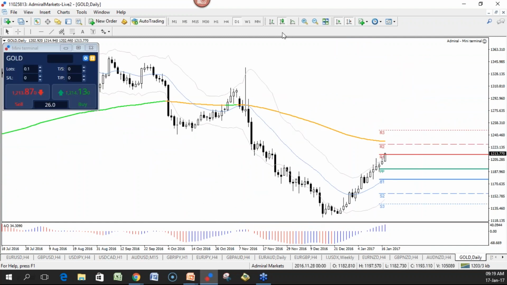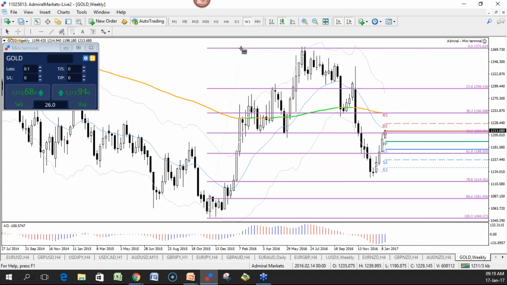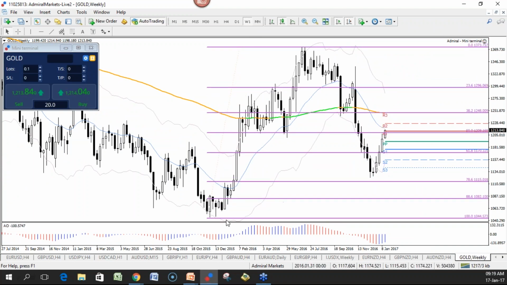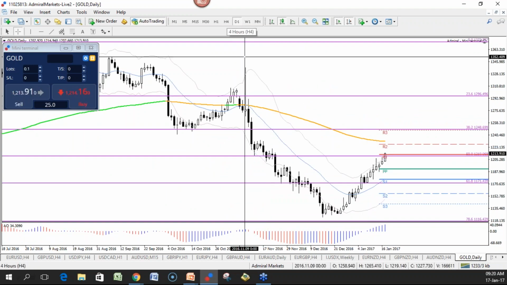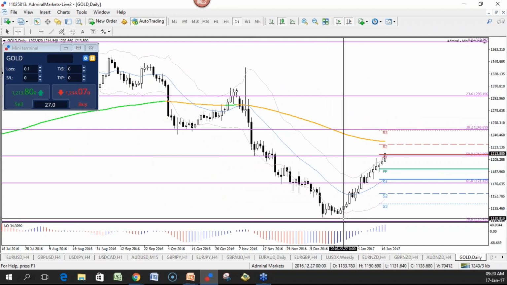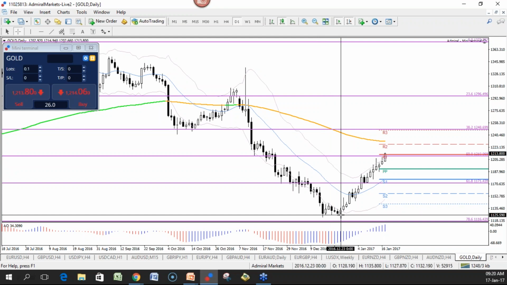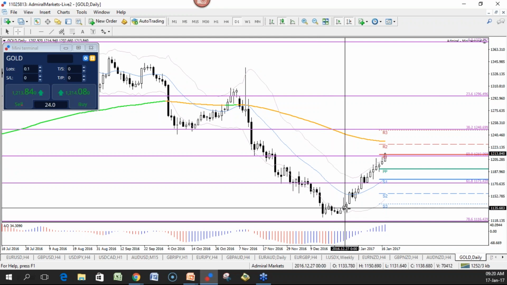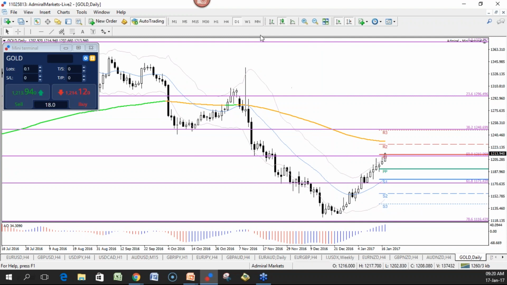Gold, strong rally at the 78.6 fib. Anyone using this fib, like I was, could be in a good position. Now, the fib just got missed by a couple of points. But anyone looking on a lower time frame like this, 5 to 6 candles not breaking this bottom, or for instance here, 5 candles, 6 candles bullish, 7th candle bullish, that could have been a sign of this momentum being over. And so far, a good rally from that.